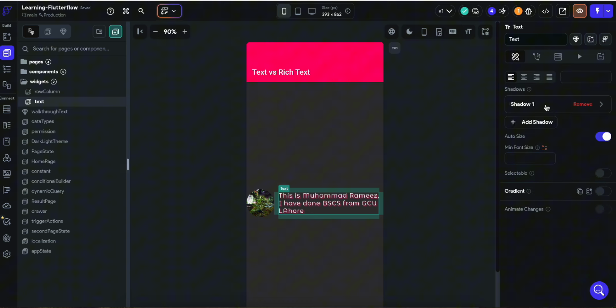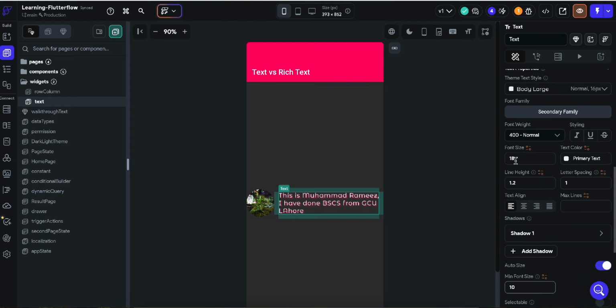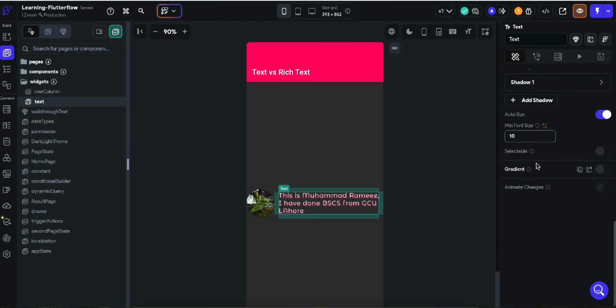Okay, so the auto size property. Obviously in an e-commerce application, you must use auto size. Let's suppose you are also targeting smaller screens or larger screens, smaller mobile, so you can also adjust the minimum font to, let's suppose, 10 pixels. Obviously you will not be able to see it, but when the size is very small there is a chance of the text crashing the screen, so it will reduce the font to 10 pixels. By default it would be 18 pixels.